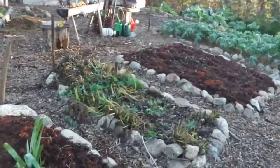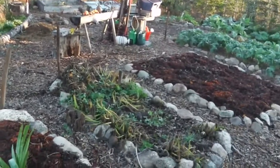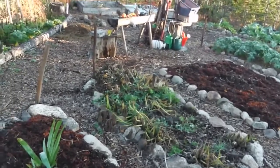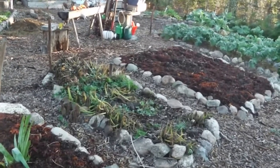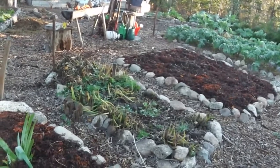This garden here had squash in it. I haven't really dealt with that one yet - I've got to put some sort of mulch on that. I'll probably put seaweed on that too. I really like seaweed. It's a little more difficult to get because it's a further drive, but it's a little less weedy and I think it just heats the soil up better in the spring because it's dark.